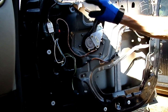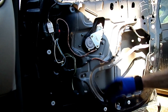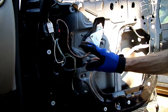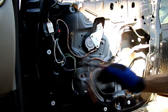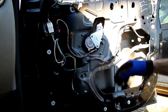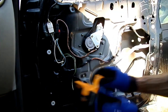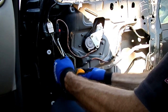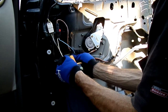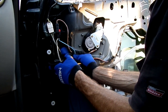The next thing we need to do is get the window down so we can loosen the two 10mm bolts that secure the glass to the regulator. Put your connection back from the motor and use your switch to move the motor down. If you cannot get the motor down because it's no good, come in here, cut that cable — that will release it — then you can bring the window down. There we go.